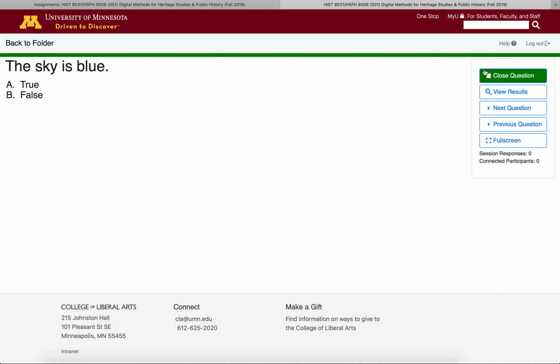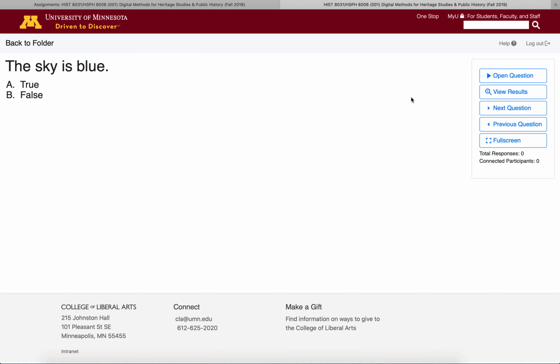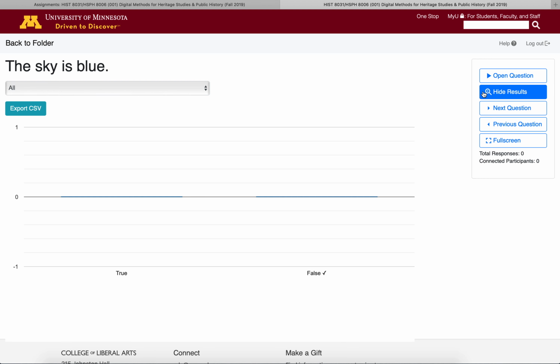When you're done collecting responses, you can click Close, which cuts off the ability for them to respond. And at any point, you can click on View Results to show all of the student responses coming in. And then within about 10 minutes or so, those responses will start getting transferred back to Canvas, and they'll start showing up in the gradebook so that students know they've gotten credit. Students can also come back to ChimeIn at any time to review their own responses.